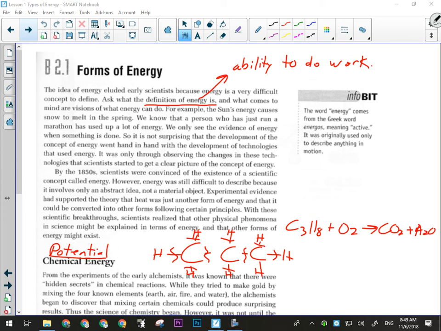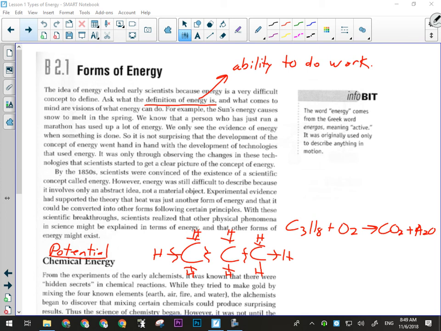All right, why do we consider shoveling the driveway work, other than it's unpleasant and we don't want to do it? Exactly, we're moving something. We're doing work on the snow. We're changing its position, changing its location, moving it around. All of that requires us to exert forces, lift things, all that kind of stuff. All of that is considered to be mechanical work. So that's one kind of energy.